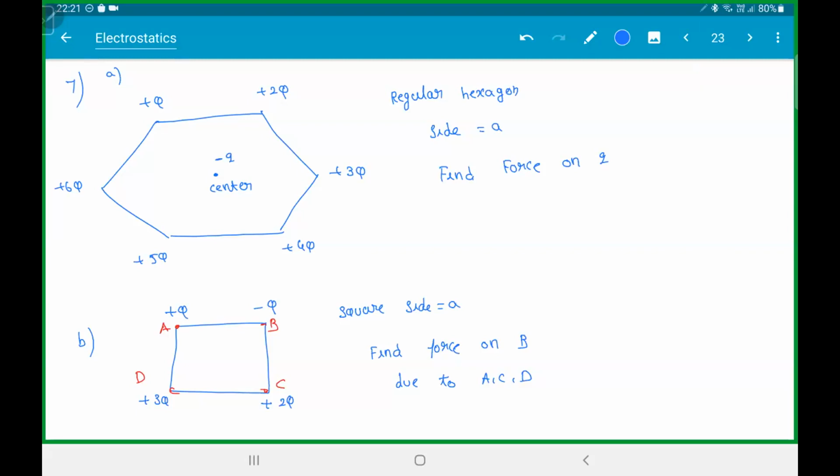I will leave it as homework. It will be there in the notes. You can check it out. You'll have 2 homework problems today. How to do it for the square? Square is easy, right?